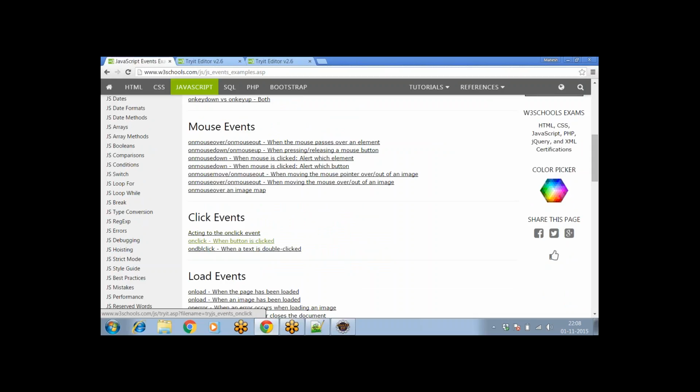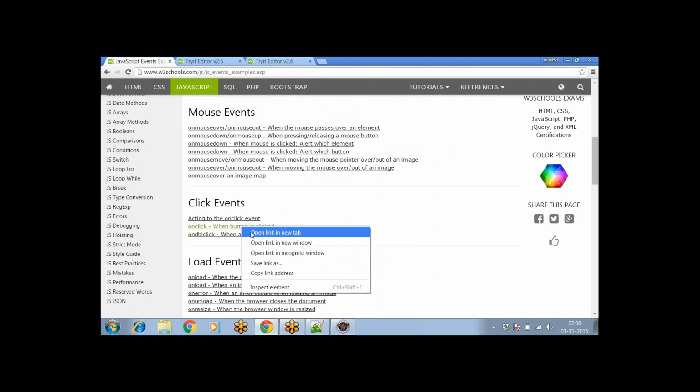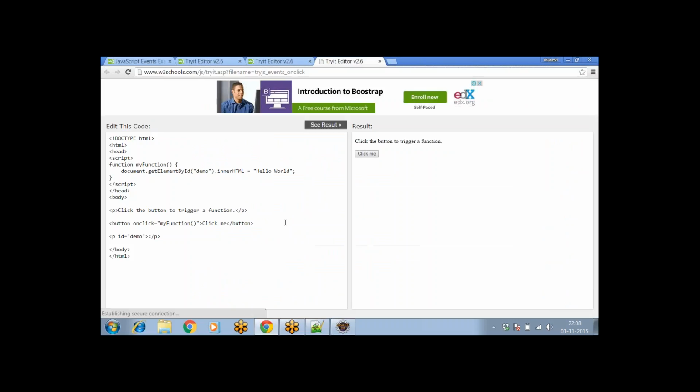Click events. You see, onclick is there when you click on a button, or not only a button but a header. It can be anything you wish. In this line which I've highlighted, we're creating a button. Button onclick myFunction, click me. So whenever that button is clicked, what happens? If I click on this button, what happens?